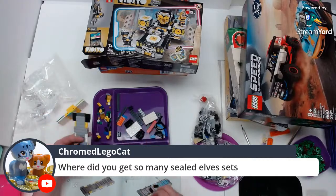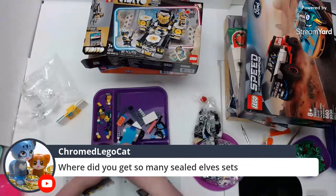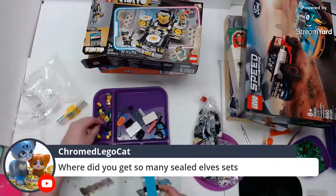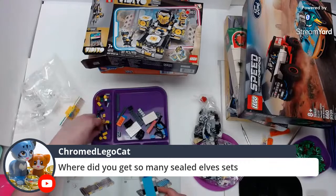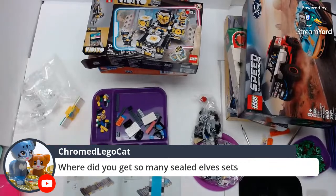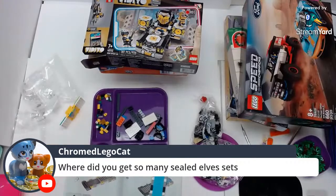Because I spend too much money on Lego. But mostly, if I saw a good deal, I would get it. I got a couple of bulk lots that had Lego Elf stuff in it, which was nice to get. But that's why I have them. I mean, would you not want Lego Elves? Uh-oh, am I missing a piece? No, there it is. Got scared for a second.